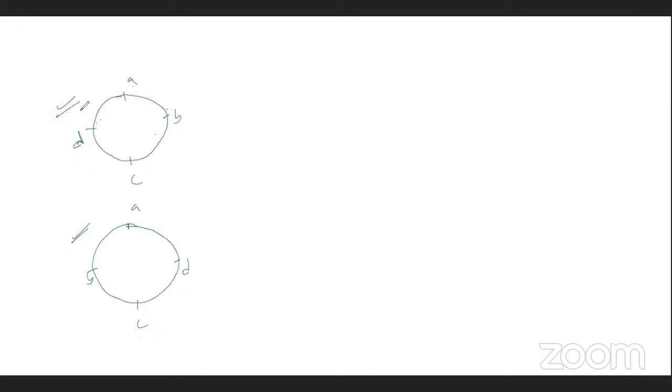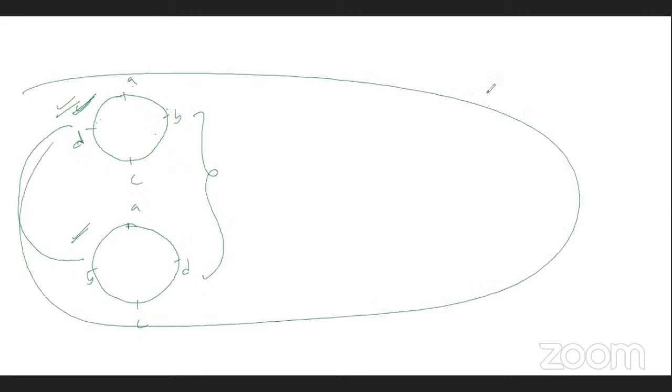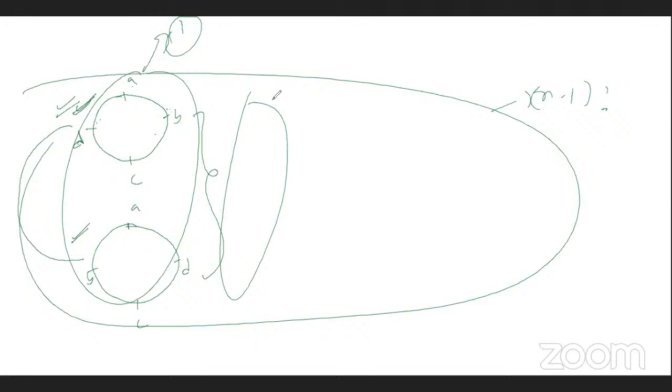So for each circular permutation, there should be one corresponding reverse. Is it right? Yes, sir. And these two I should treat as one when we can see from both the sides. And the total, how many cases are there? (n-1) factorial. But pairwise we should consider as one because we are seeing from both the sides. So how many total required ways? By 2.